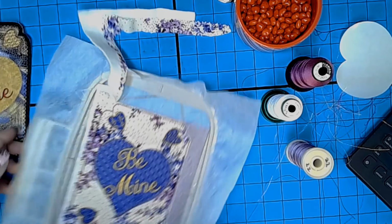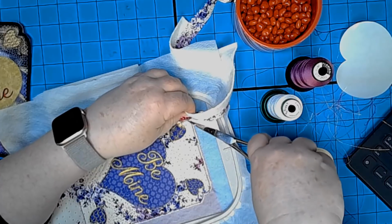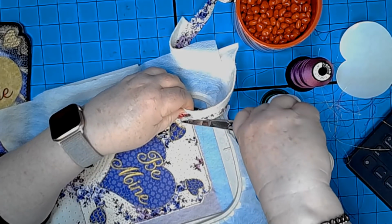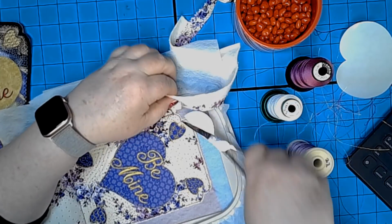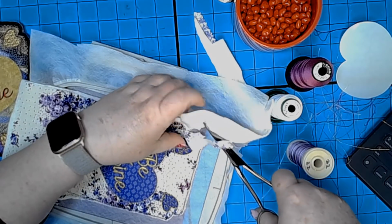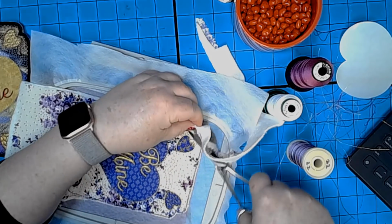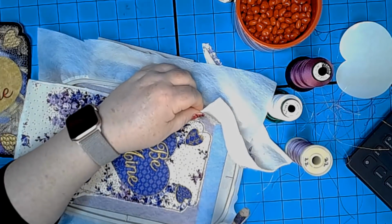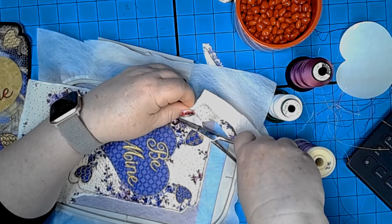So I could do that a little bit closer. So let me try to do it a little bit better. Sometimes if I'm a little off on my cutting, I slow down and I take smaller cuts. You can hear it snapping. And the angle we need to get everything in. If you're doing a really crappy job, then take the fabric and cut it, and then cut the batting. You might make a neater cut.